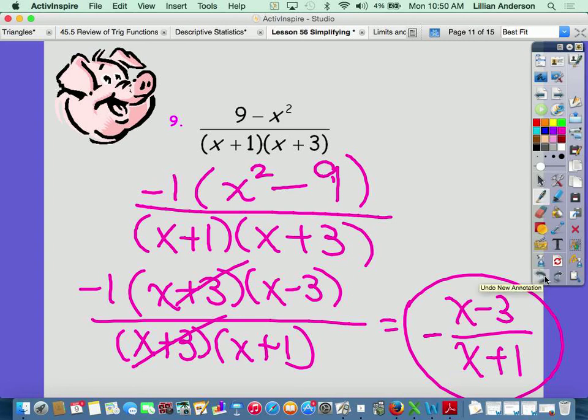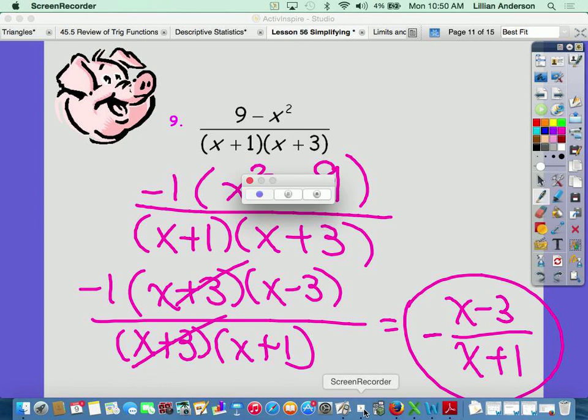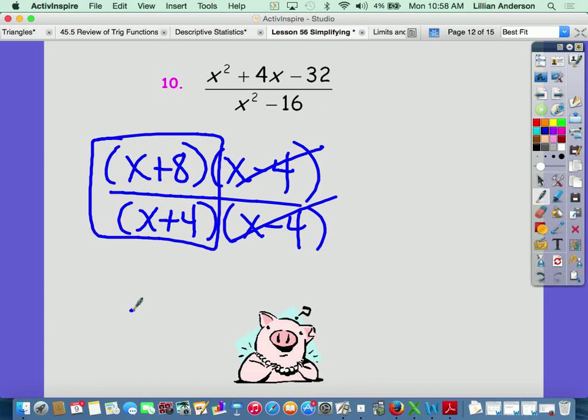Why can't you just distribute the negative? You can distribute the negative, but I'm going to let you know that this is how you'll see your answers on the EOC. They're never going to distribute that negative 1 to the top or to the bottom. It's going to be on the outside. Okay? So take the next 5 minutes, I want you to work on the rest of the page. So then this should be your final answer.